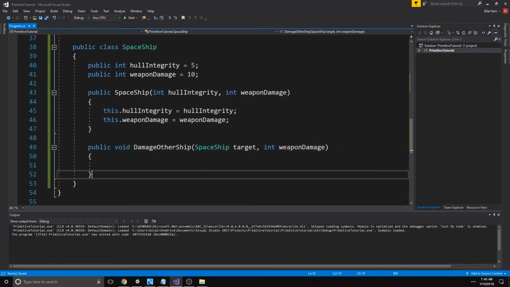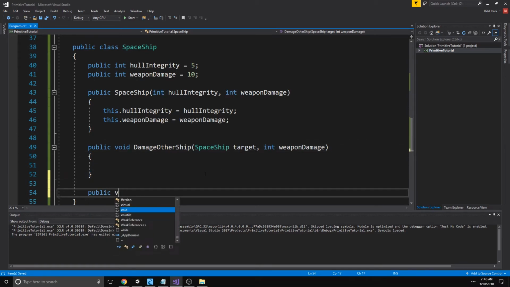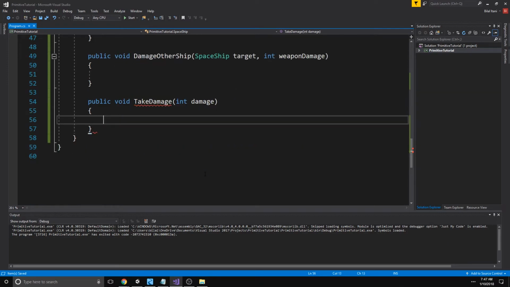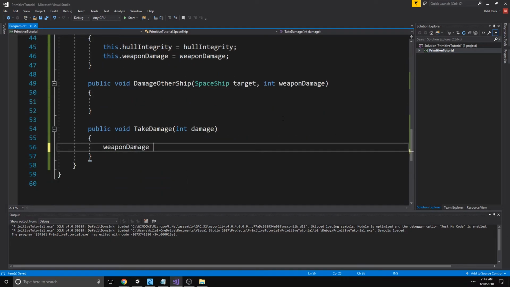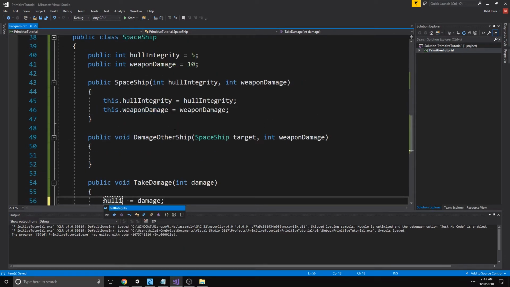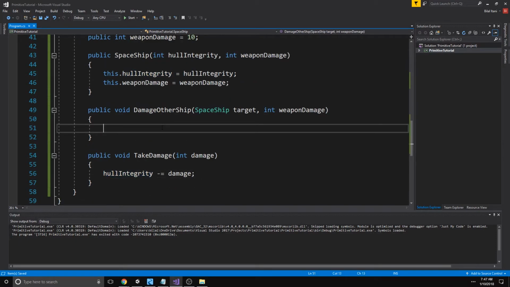So I'll also write a function for taking damage, and then we'll say int damage, right? Okay, so now in int damage, we want to take our hull integrity, minus equal damage. And over here we want to say target dot TakeDamage weapon damage, right?